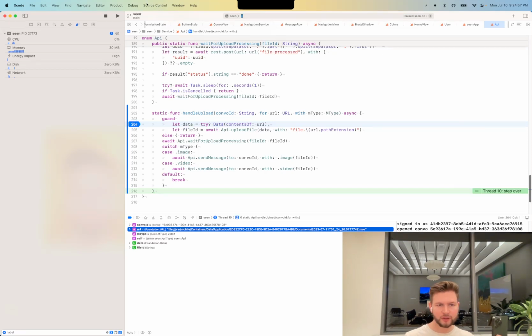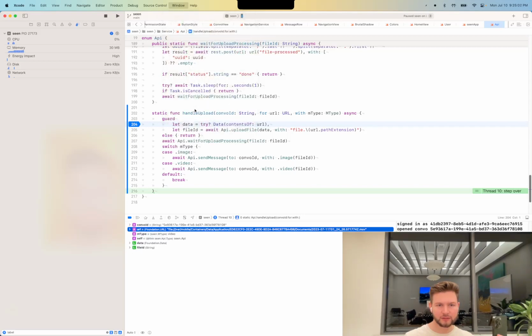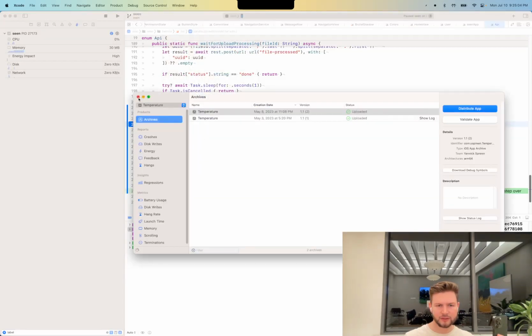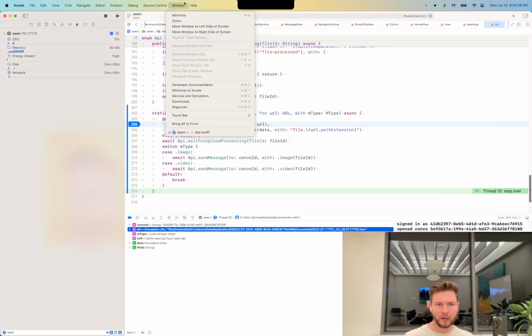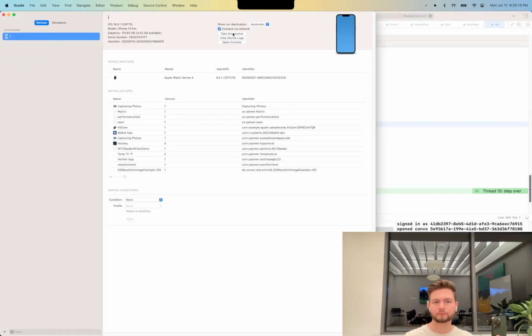You know what I'm going to try? I'm going to download the... No, not organizer. No, no, no. I want the device and simulator. And I want to download the package of the app. How can I download it?